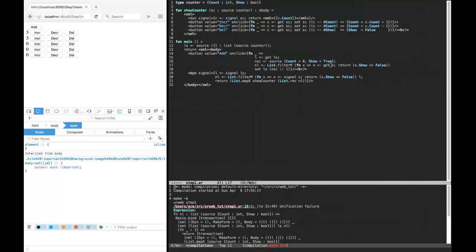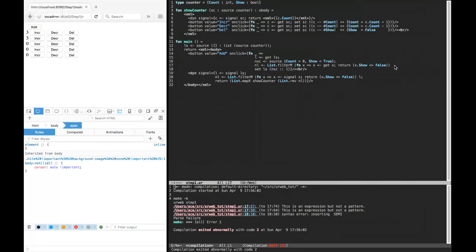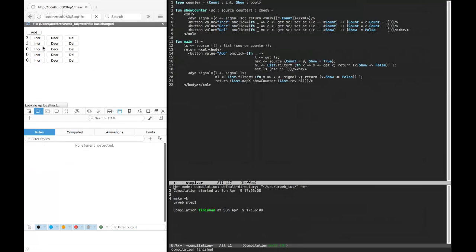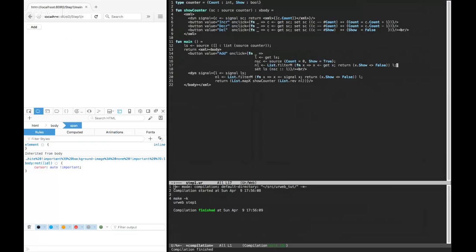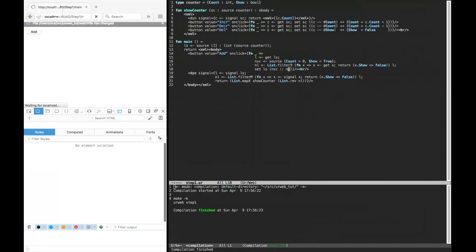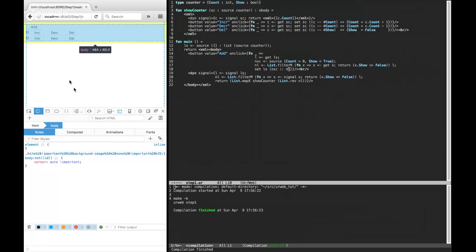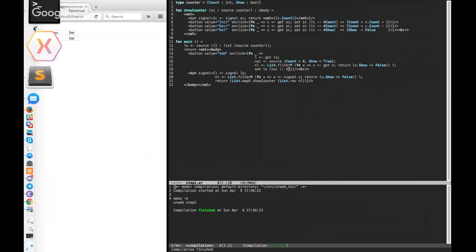So anytime that the add button is clicked now, it will actually filter. Let's make it the new list now, not the old list. It'll filter the DOM elements out that don't have this, and it will then clean up the DOM essentially, so that you're no longer having these elements lying around on the DOM.